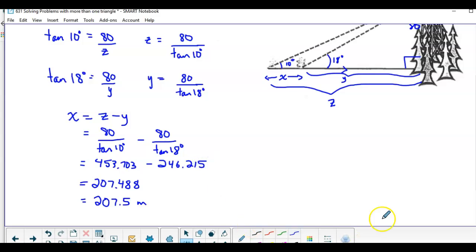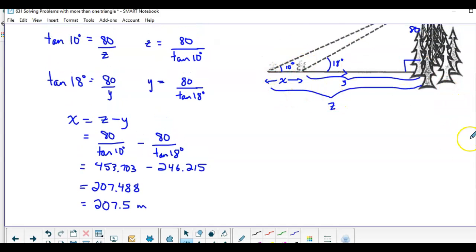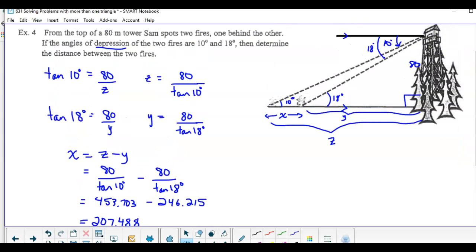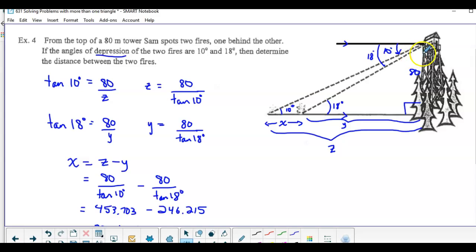Okay, if you did do it individually. Okay, so sometimes you're going to have to find outer portions and subtract, and the biggest thing here, angle of depression, is not these angles at the top here inside the triangles. They're outside the triangles. So if you wanted to, what you could do, I'm going to do it in red here. If you knew the angles of depression, then you could label this angle here. If that's 10, then it has to add up to 90, so that would be 80 degrees. And then this one here would be 90 minus 18 would be 72.